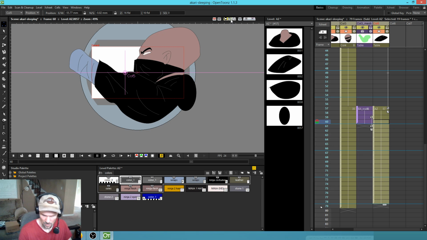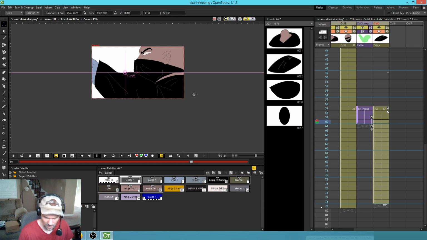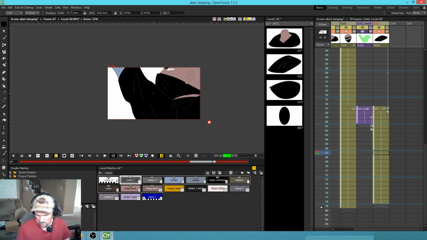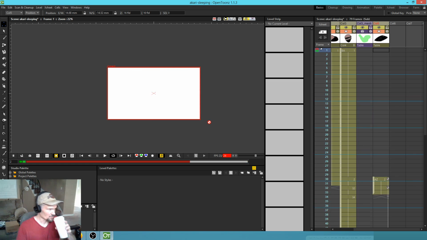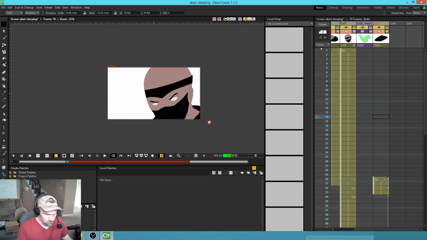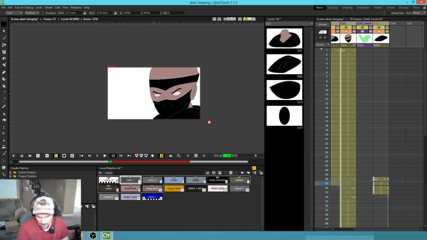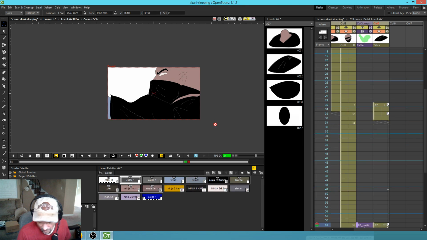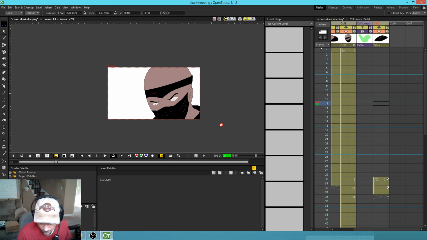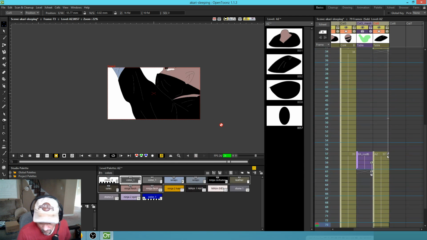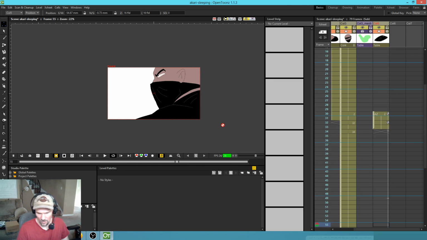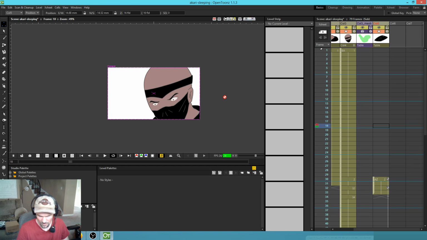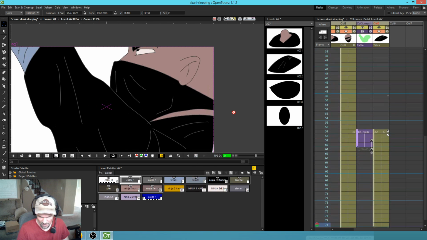So now I'm going to go to preview mode and let's go ahead and loop the sucker and let it cache into memory and see how it looks. Okay, there's a little bit of a wiggle there on his shoulder that I don't like, but now it's all in memory, so it should play back really nicely. I was wrong. That wiggle goes by so fast that you don't even see it. So now I'm going to go out of preview mode, but get into camera crop mode. Look at this at full size.